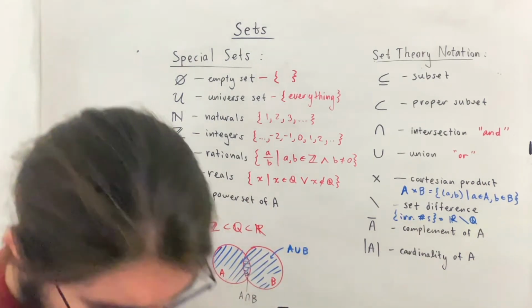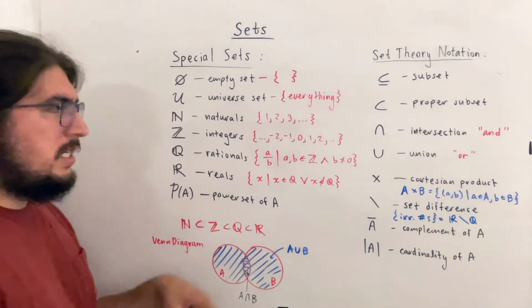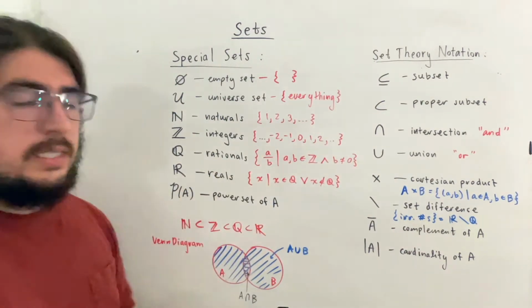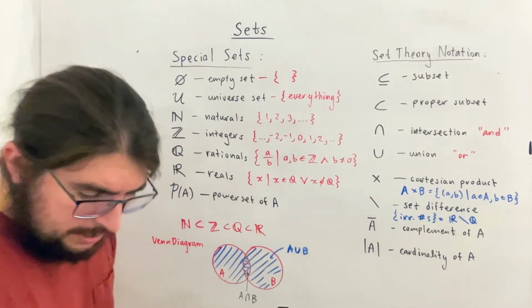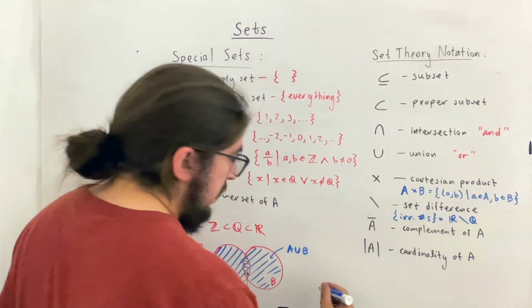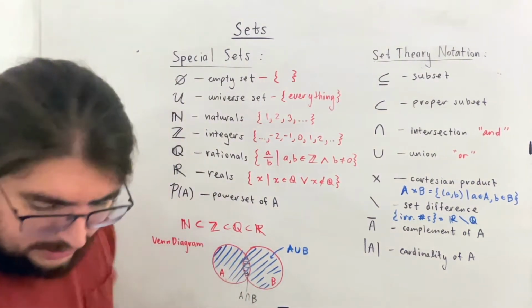In fact, you can actually define the set difference using these symbols above. So I'll do that below. Maybe I'll actually do that in blue here below. In fact, let me erase this Venn diagram to show that.